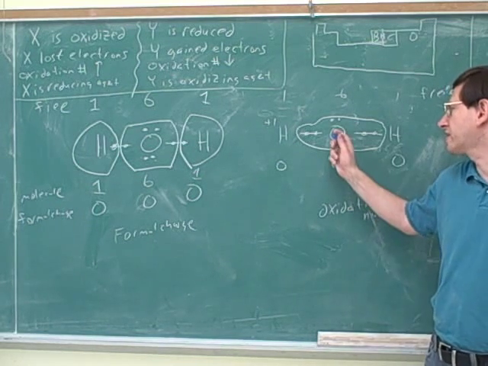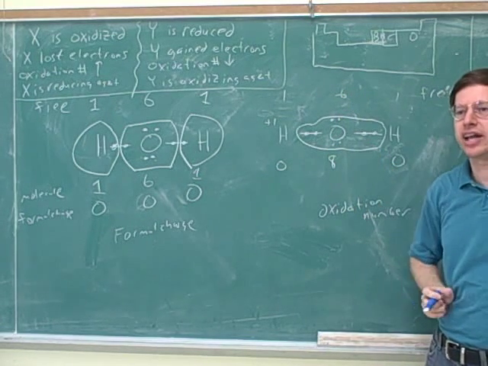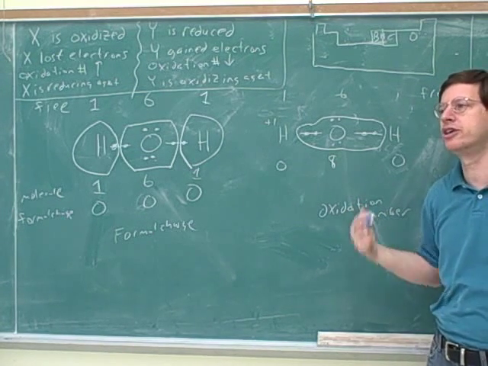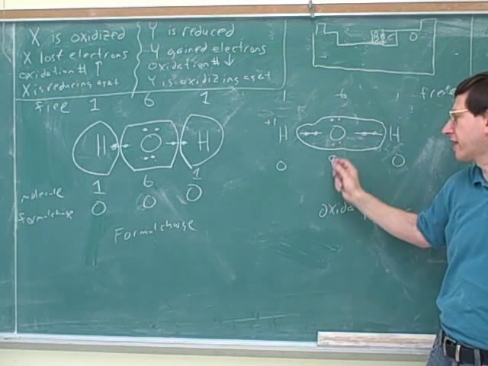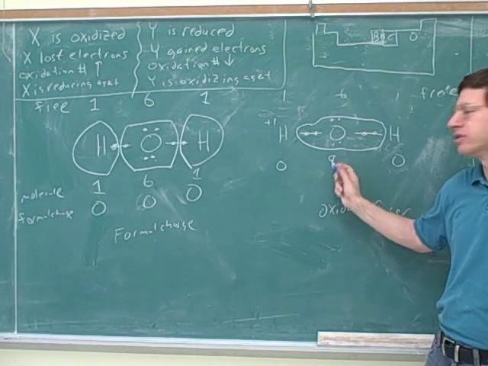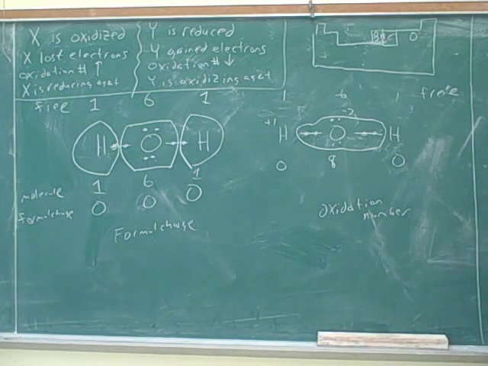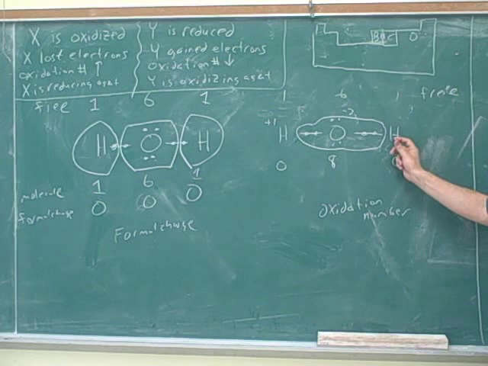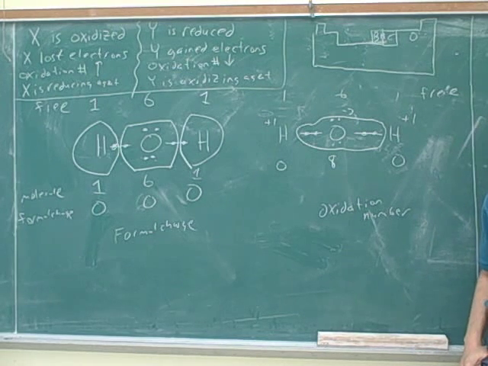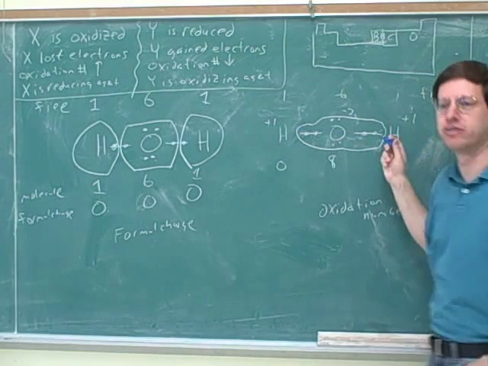How about this oxygen? Should this oxygen be positive or negative? Negative. Because it has more electrons than when it started. It's gained electrons in the molecule. The whole point of oxidation number, again, is to ask what's your charge relative to when you were free? Well, this has gained electrons and become negative. How negative? What would be its overall charge? -2, because it went from 6 electrons to 8 electrons. So this would be -2. And what would be the charge on this hydrogen? +1. And in that case, what would be the net charge on the entire molecule? 0. +1, -2, and +1 adds up to 0, which it has to because the overall charge is 0.